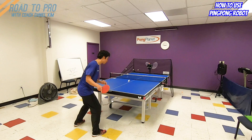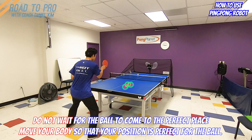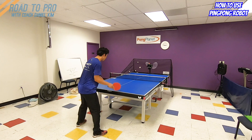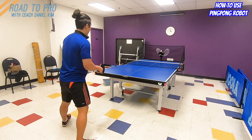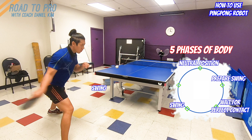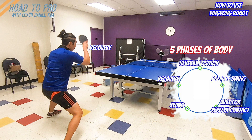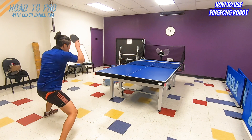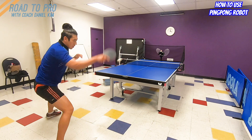Although these robots are advanced and made to feed the ball identically, there are still some variables such as each ball being a different shape or some dust that will make little differences on each feed. This means even though you set it up to feed at one place, you still need to move every time to adjust. As I explained in another lesson about the rhythm of the body and the ball, while rallying there are five phases: 1. Neutral position. 2. Prepare your swing. 3. Wait for the perfect timing or contact point. 4. Swing to contact. 5. Recovery — and this cycle repeats. Preparation begins when the robot shoots the ball, not when the ball lands on the table, and includes positioning your feet according to the ball. If you just stand in one place and don't get ready to move for each ball, your swing can become inconsistent, defeating one of the purposes of training — consistency, which I always emphasize. So be ready to move.